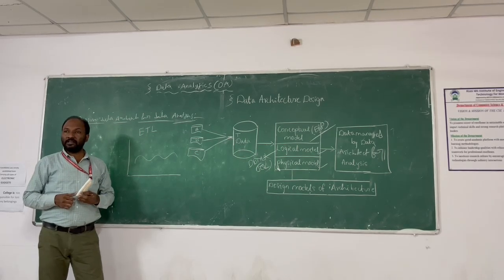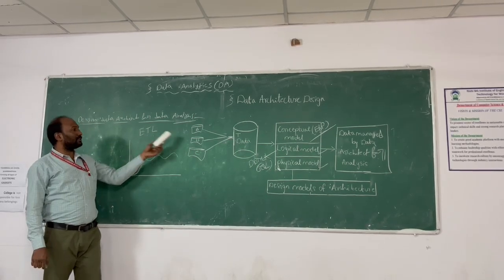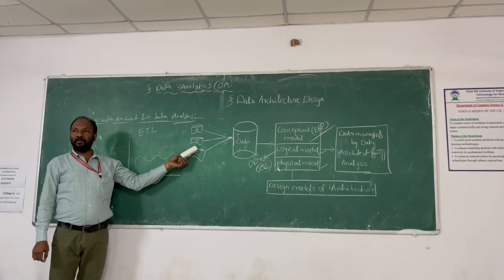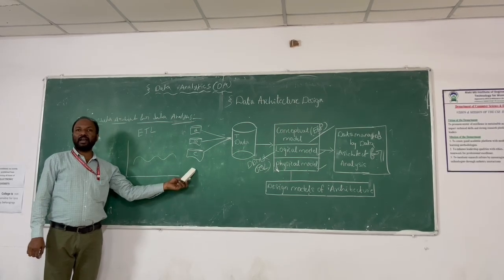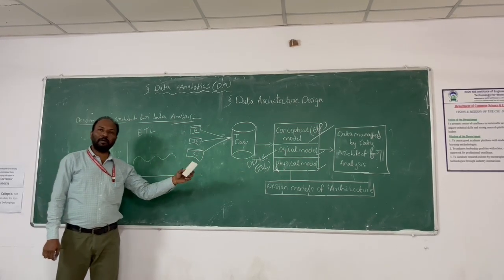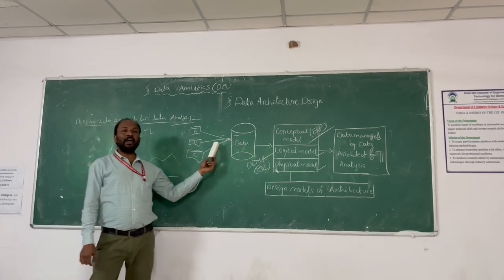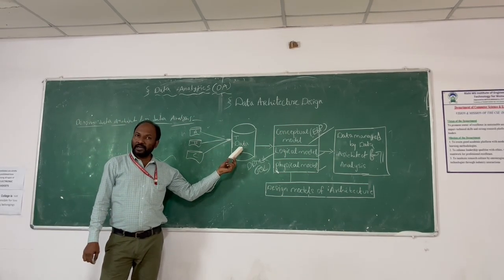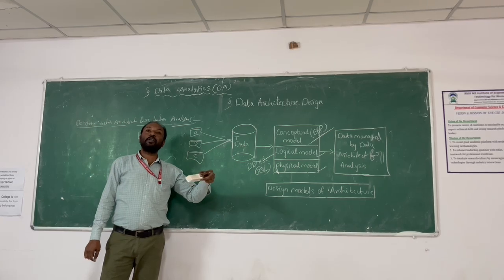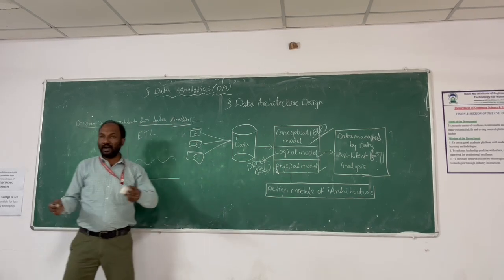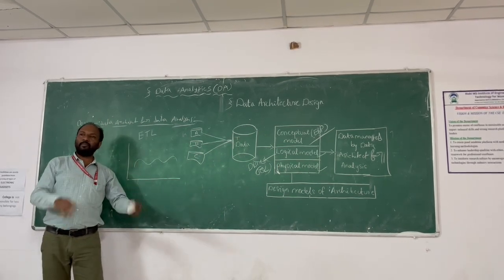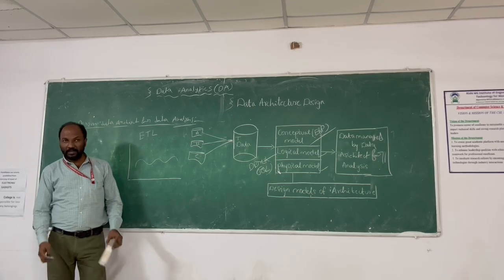How can you create the analysis report? First we need to collect the data from the client end. Then whatever the data we are collecting, we keep into one place, which we normally call the staging area. After the staging area, whatever the data will be there, the data will be converted into one unique format, from one format to another format. The data will be transferred.